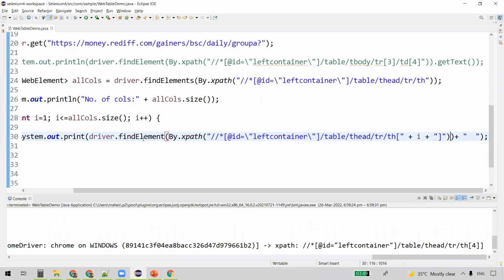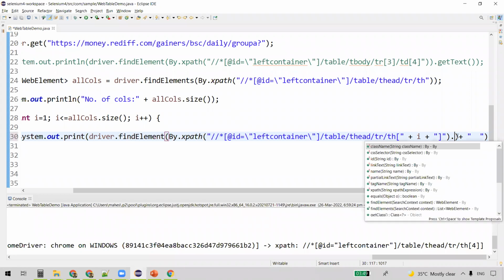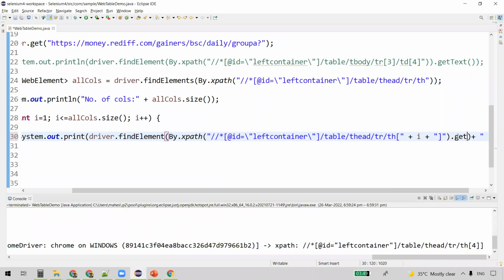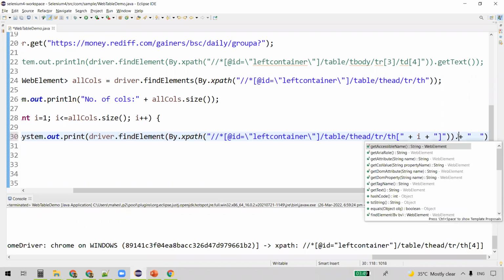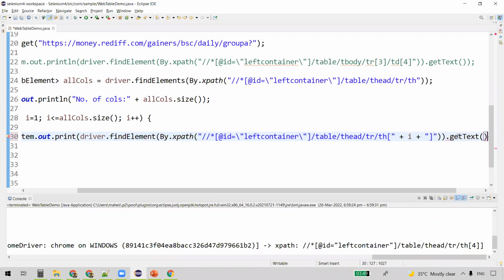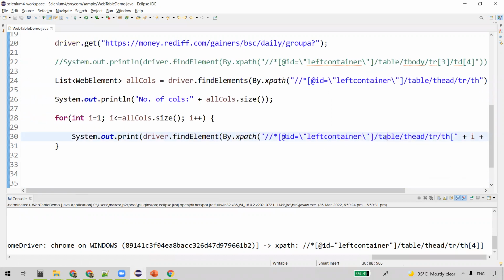Got it. So we actually identified the element, right? We found the element, but from the element, we wanted to get the text of that element, right? Get text. So driver dot find element by dot xpath. Here that xpath was found, and then from the element, we are extracting the text out of it, right?